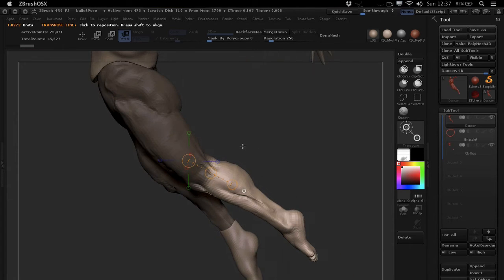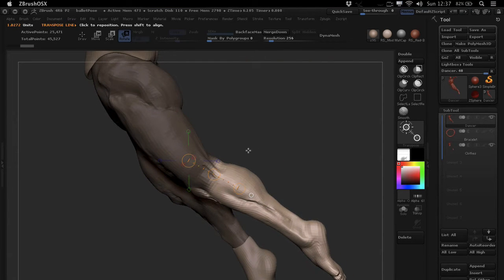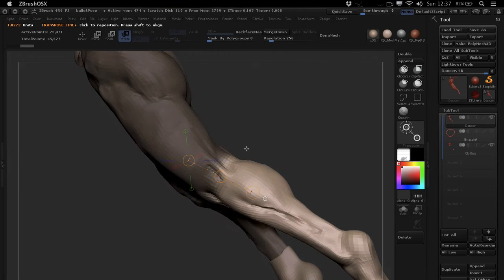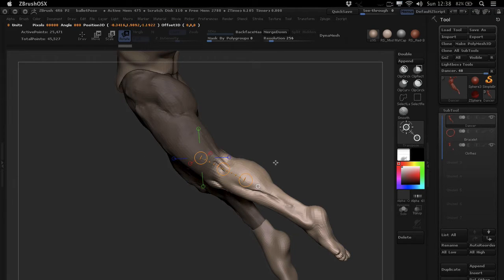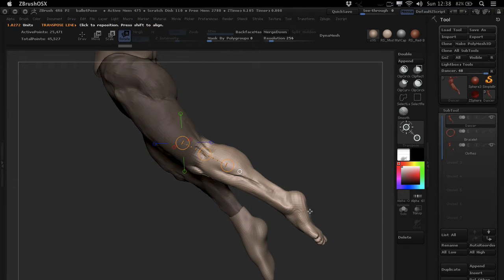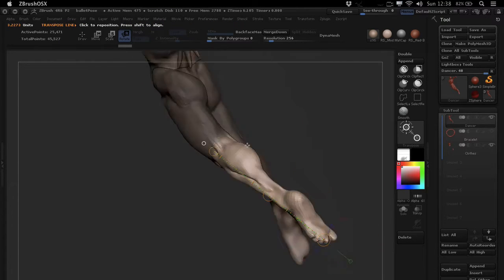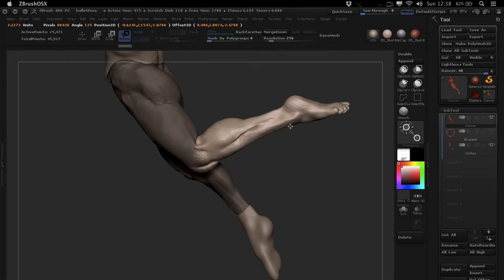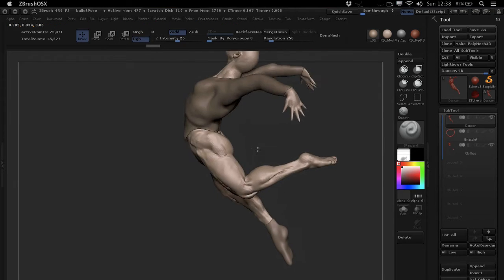And a cool feature of the masks in ZBrush is that you can harden them and soften them really easily. If you hold down Control or Command, you can soften the mask. And if you do that with Alt as well, so Control or Command plus Alt, then you harden your edges. This is just really nice for your transition. And after that, I like to reposition the transpose line. I usually drag it from one end to the other like this, and this is the angle that I want, and then we bend the leg like that.